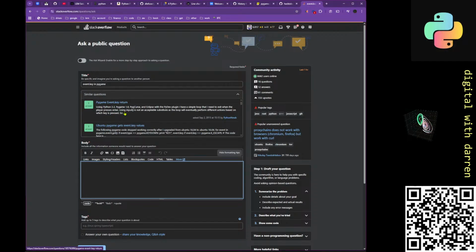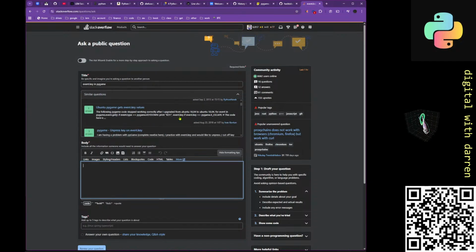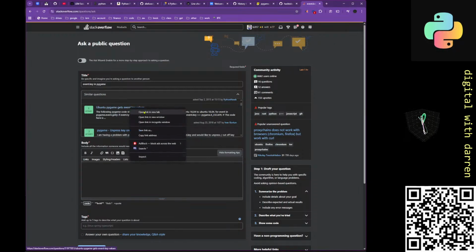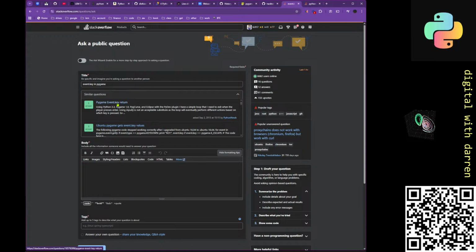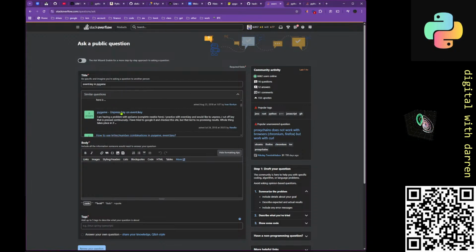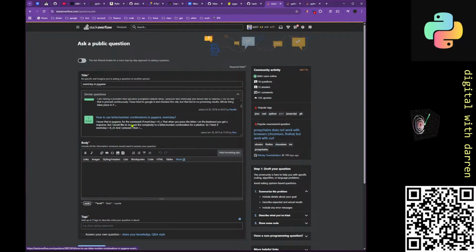Pygame event.key return. I'll look at some of these. I know that in Pygame, for the command if event.key equals _r, that when you press a letter on a keyboard, you get a response.